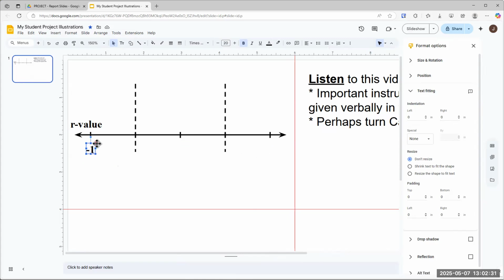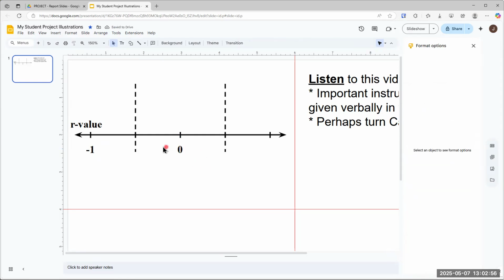So I'm just going to take this, copy, paste, drag that over here, make that a 0, and I'll draw this a little closer. And then I will also get this maybe more in line with the mark. Okay, that's about as good as I'm going to get, I think.